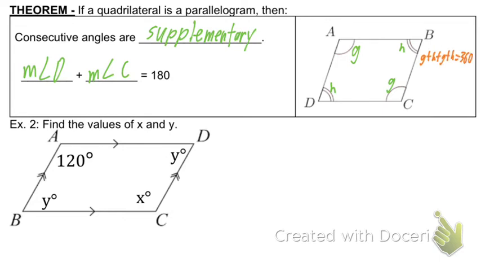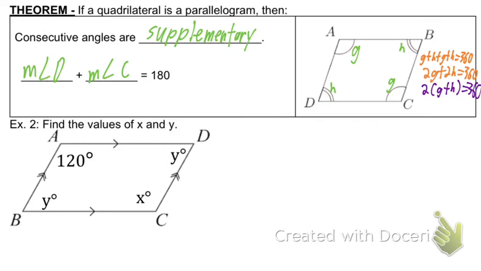Couldn't you just simplify that as 2G plus 2H? Very good, Seth. 2G plus 2H equals 360. So we can actually do this math called factoring here. We learned this back in algebra, where you can take a 2 out of both the 2G and the 2H. They have a 2 in common. Factoring is the reverse of distributing. So we say they both have a 2, so we take a 2 out of each of them. If we were to distribute that 2 back into the parentheses, would we get what we had a moment ago?